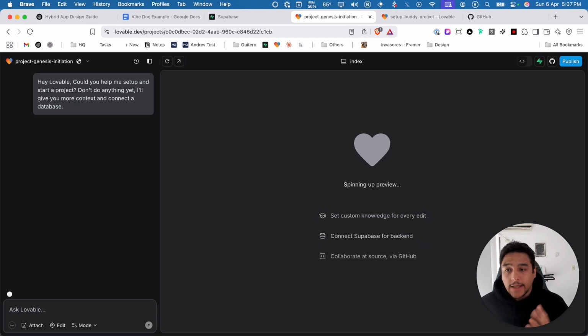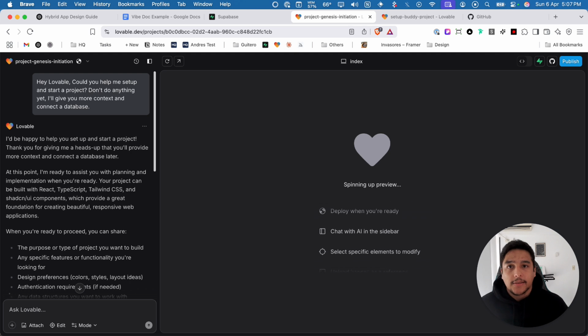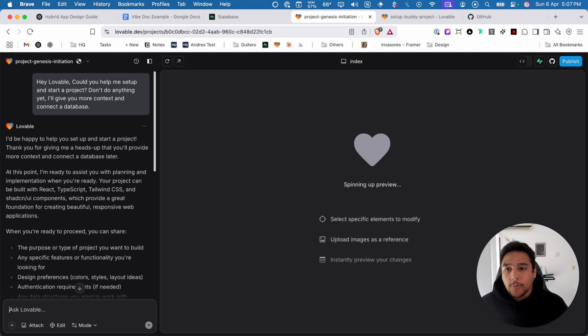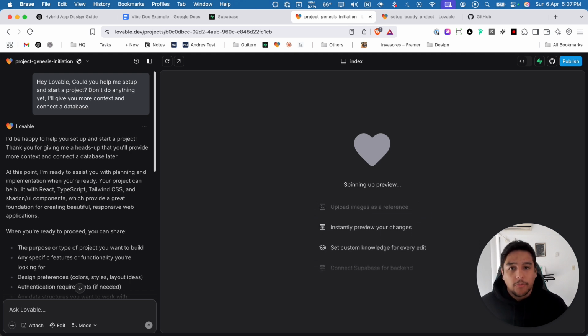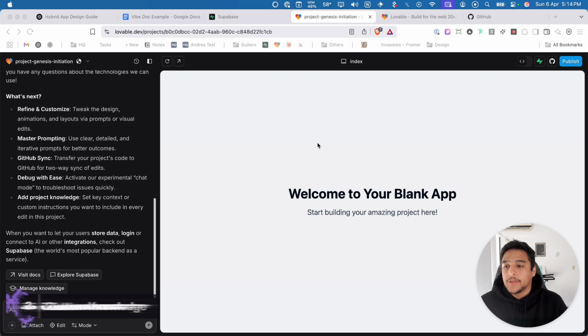If you already have a name, you can throw in the name of the app in there so it has that basic starting context. And then we're gonna wait for this to spin up to have our project ready. Alrighty, so if the project starts up successfully, it's gonna look like this in Lovable, just a simple welcome blank screen. And this is a good sign that we're already set up for the next step, which is going to be step number 3. Now we head into step number 3, which is going to be adding your custom knowledge.